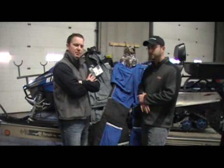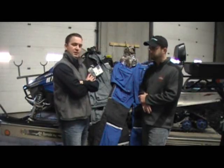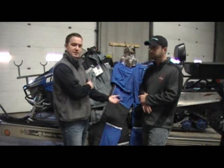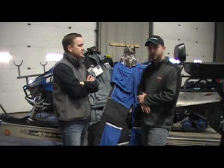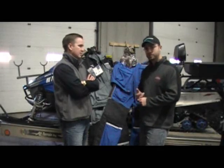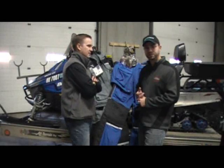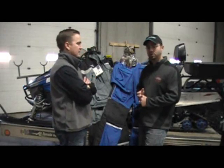But certainly, if you're truly going to be mobile and you don't want to buy a shelter, you can invest in an Ice Armor suit to be there too. So another point with the blue suit is that it gives you a little more versatility. Spring walleyes, I wear my blue suit on opener. I was fishing in the boat just a few weeks ago. I wear a blue suit on the boat.